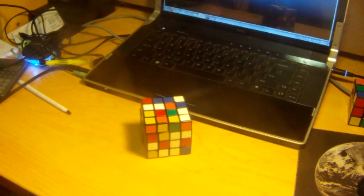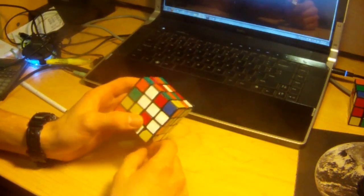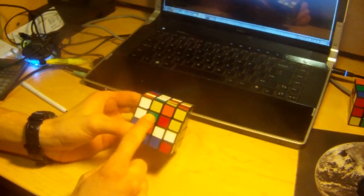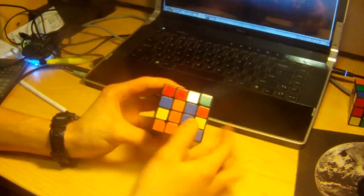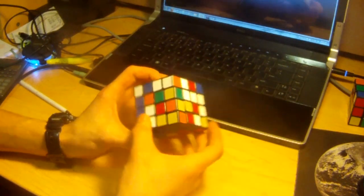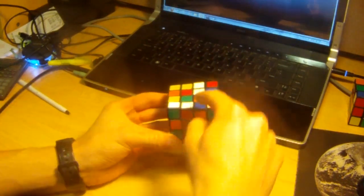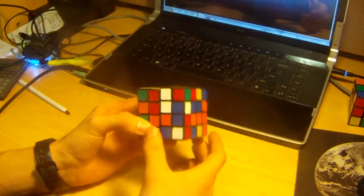I already showed you what the centers will look like when they're finished. Now, where do you begin? The first thing to look for is two centerpieces that are both the same color connected in a bar — a 2x1 little rectangle, a connection of color. You see one here — two whites, one here — two yellows, two oranges, two blues. There's a lot to use. When you're solving and you don't have a connection of color, it's really easy to make one. This part is really just intuitive — you just have to figure it out without any movesets. Say you have this orange piece and this orange piece — you can just slice to make an orange bar.